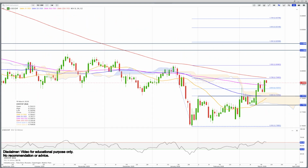The dollar Swiss pushing higher towards the 786 retracement and the 200 moving average, just around 79.50 here. We are in a bullish trend, positive sentiment on the RSI, but it could be stopped up here, and then maybe a little bit of setback. If it takes it out, and given the fact that euro dollar seems quite heavy, that could play out, that we see dollar Swiss taking out this level here, and also the 200 moving average.